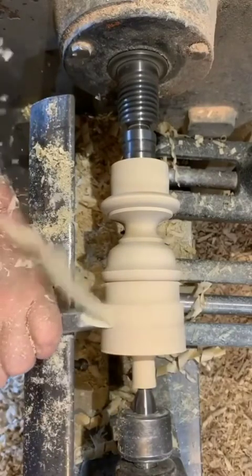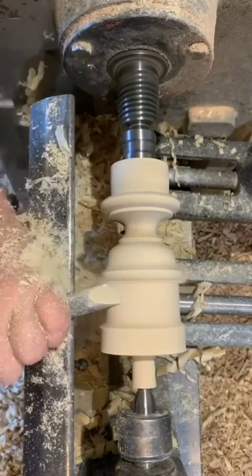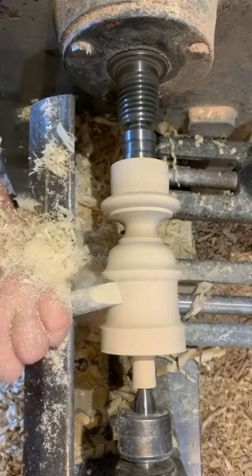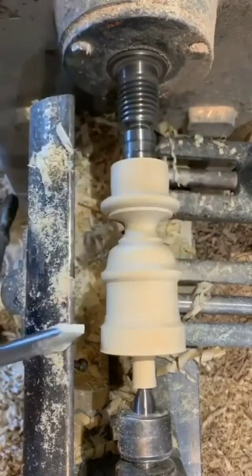Part it down to the prescribed length. Just tidy up that corner there.